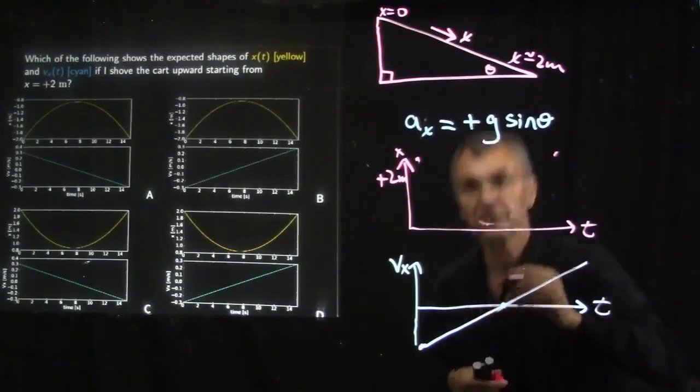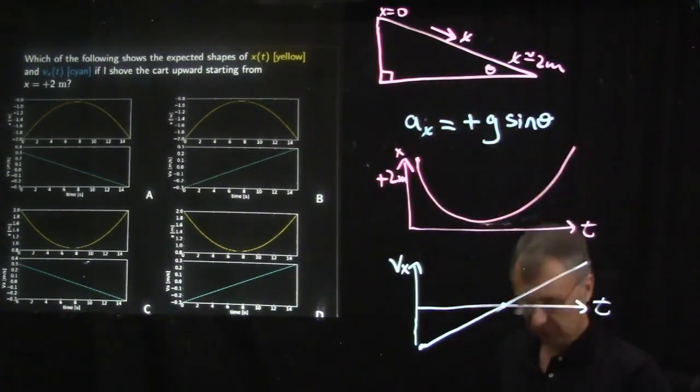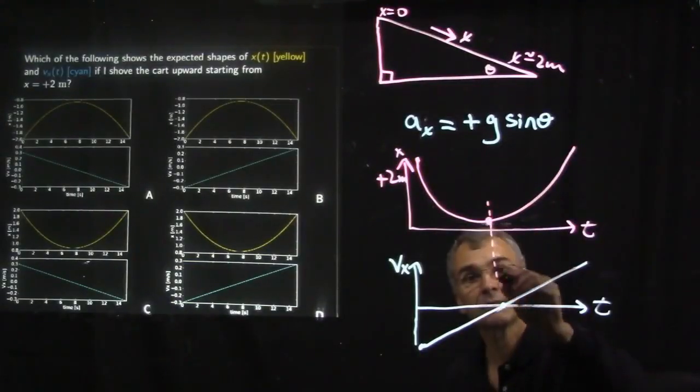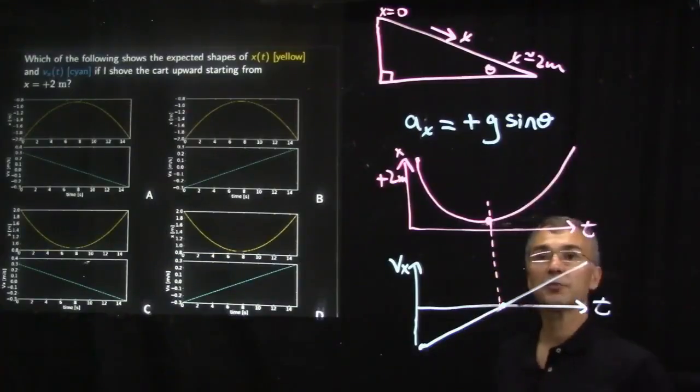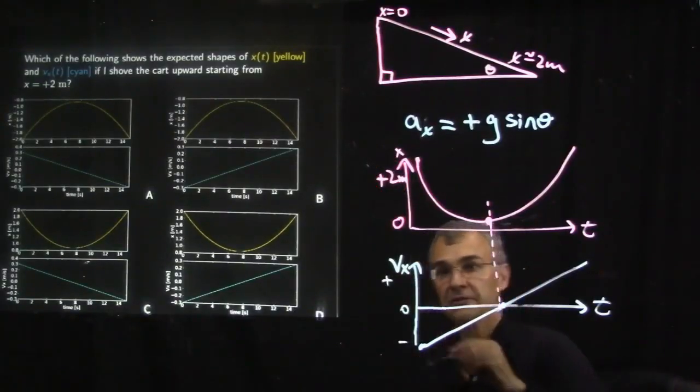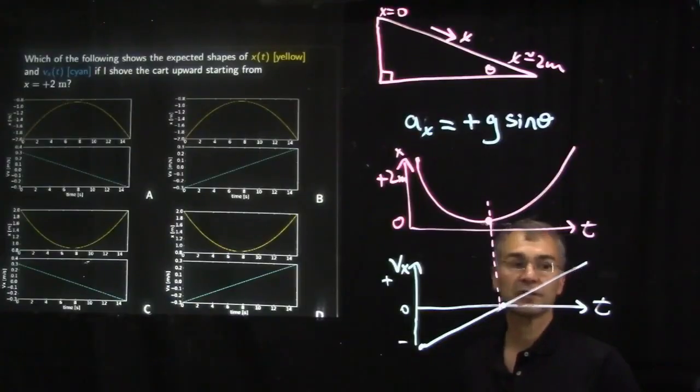So I think this should look like a smiley face like that. So we have a big negative slope here, 0 slope here. That's the same point in time. And we have a big positive slope here. So I think we expect something that looks like that. So here's 0, there's positive, here's 0, here's positive, here's negative. Let's see if any of these curves look like that.